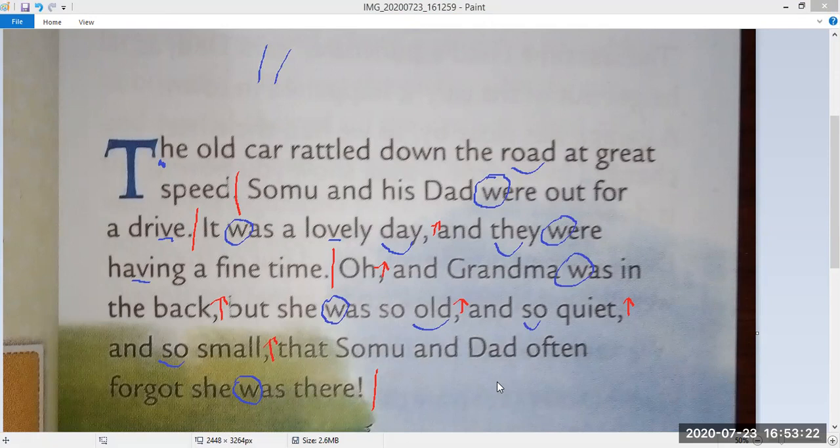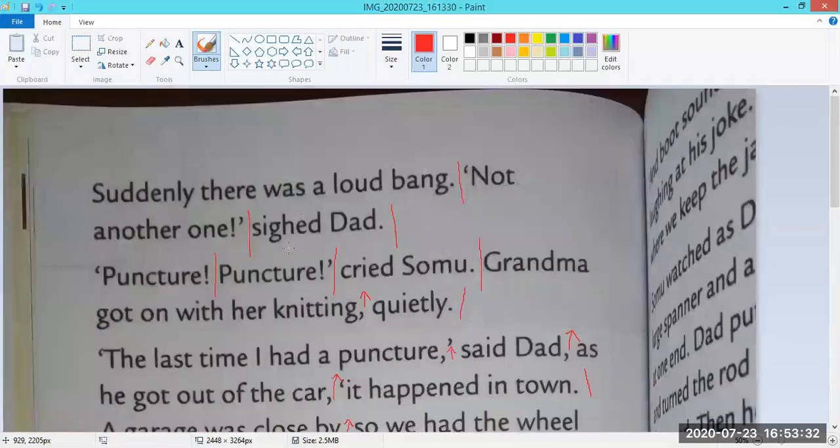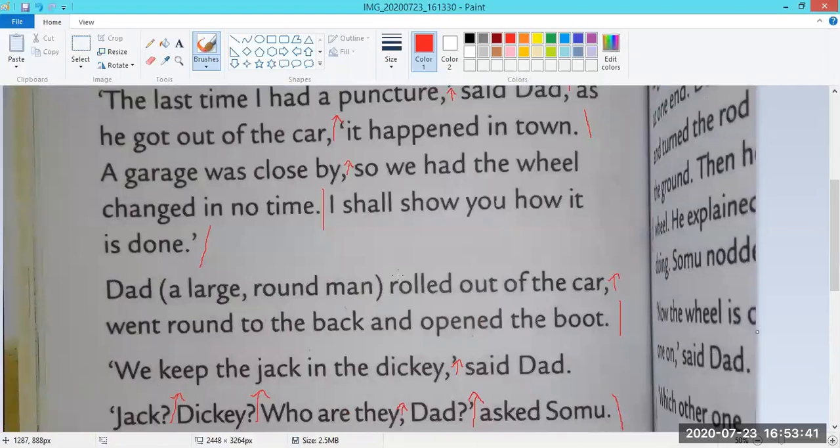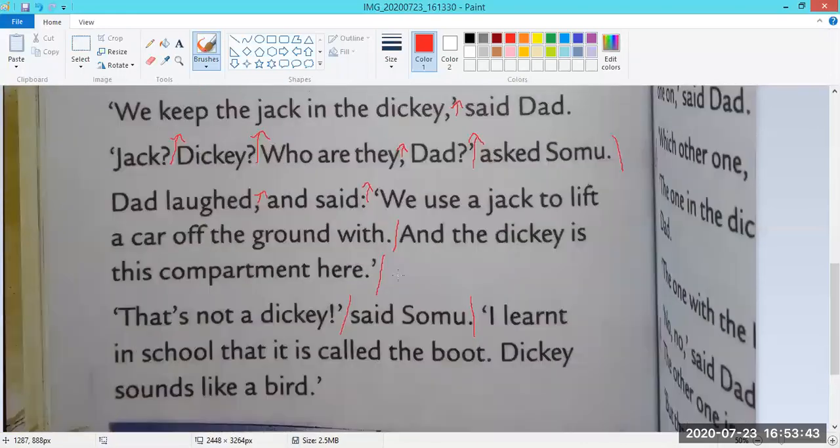Excuse me, teacher. Yes. I can't see your next page. Oops. Sorry, you should have told me before. This is how I was marking the next page. Please let me know at the beginning if you can't see. Okay, I'm sorry.